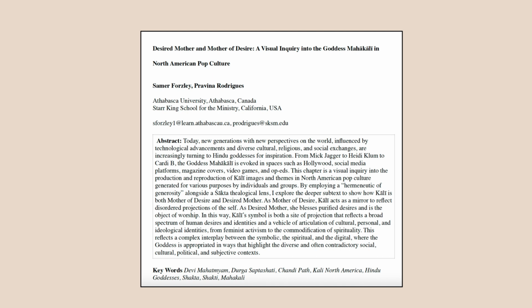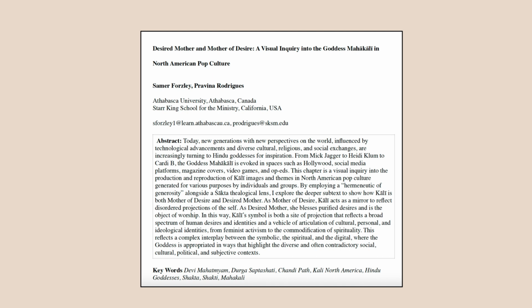So what you'll see is that I have presented a little bit of a background, and then I talk about what this book chapter is going to do. This chapter is a visual inquiry into the production and reproduction of Kali images and themes in North American pop culture, generated for various purposes by individuals and groups.